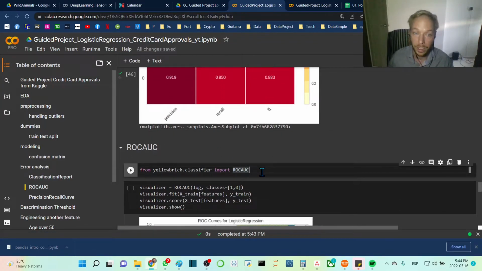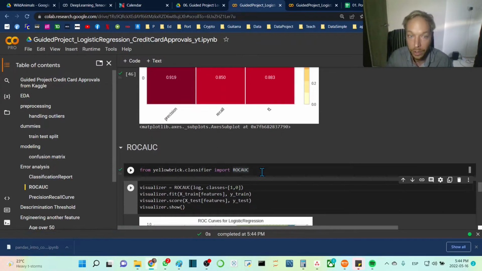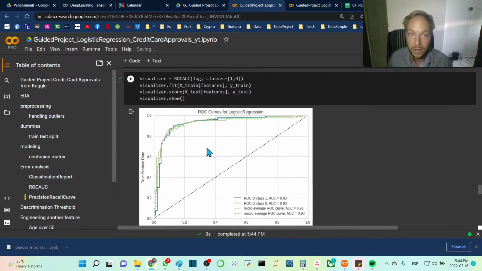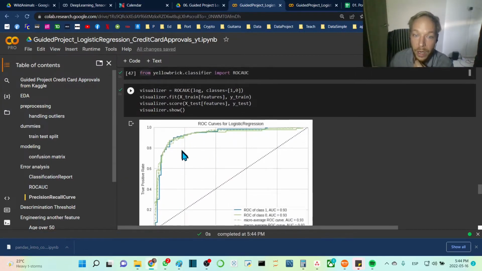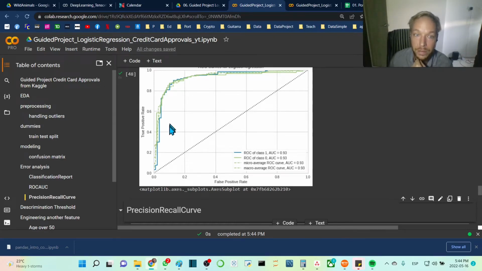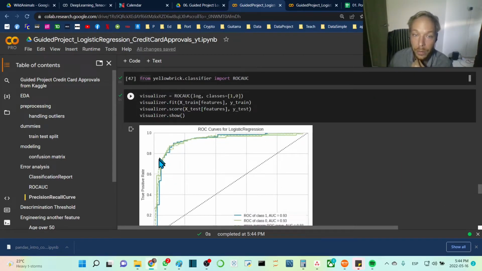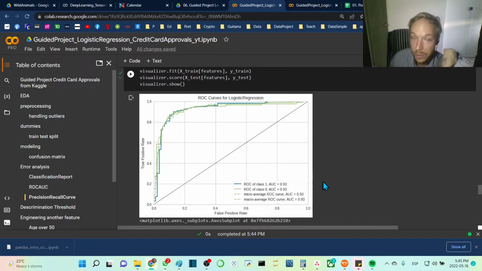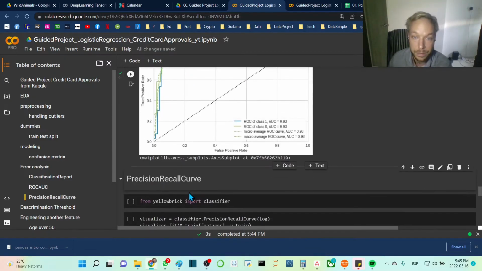We'll look at the ROC area under the curve. This just gives us a sense of where we could maybe set our thresholds, our positive rates, and we can see here that we actually have pretty good results. We can see that our area under the line is actually quite large, so we should be getting a pretty good score here. And you can see here that the area under the curve is 93. Ideally, we'd like this to go right up into the corner and all the way off to the right. So we're just looking to see that it is actually pushing there, that we are able to differentiate between the two classes.